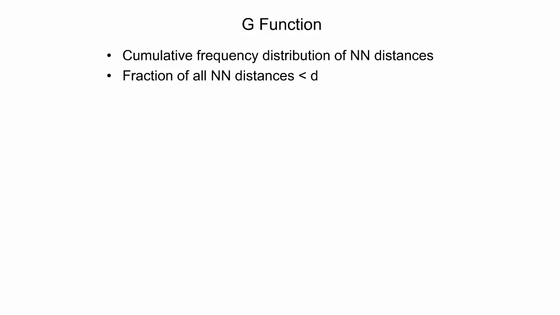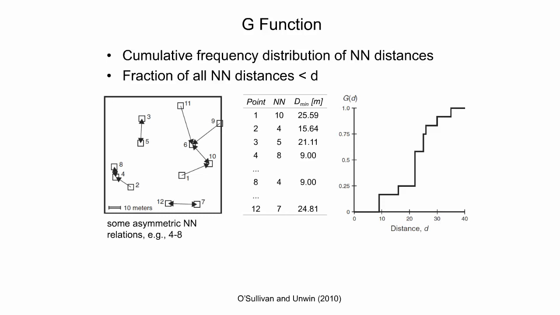The g-value for a particular distance d tells us what fraction of all the nearest-neighbor distances in the pattern is less than d. As an example, take the point pattern shown to the left, which contains 12 events. The nearest-neighbor to each event lies in the direction of the arrow pointing away from it, and the nearest-neighbor distance for each point can be written into a nearest-neighbor distance table. It is not unusual for point pairs to be nearest neighbors of each other; points 4 and 8 are examples of such a case.